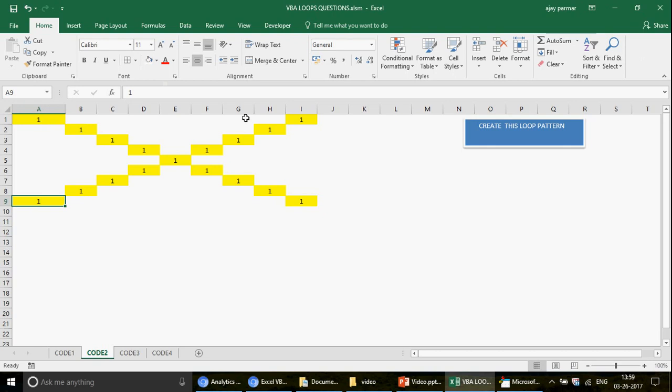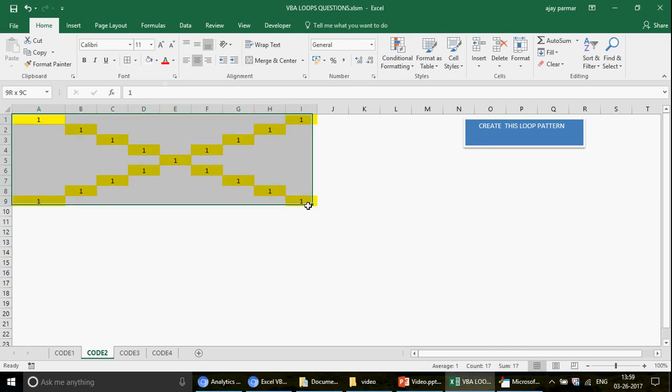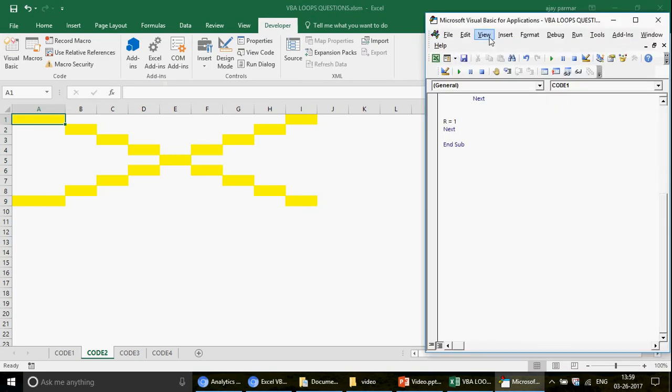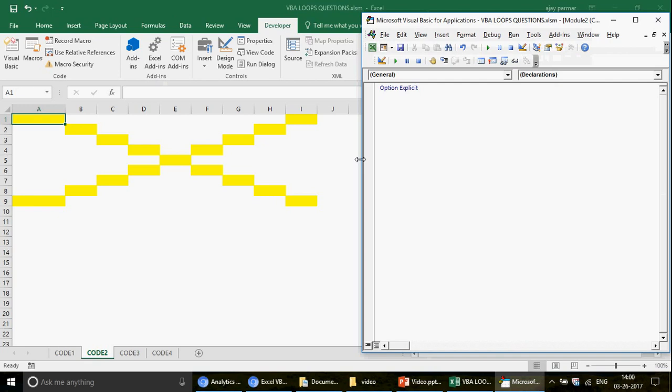So this looks a little complicated, but I think we can make this pretty easy. Let me first of all delete this, and let us go to the Developer tab and Visual Basic, and I'm just going to insert a new module here. Okay, so in the new module now we're going to write this code. The first thing which is very much clear is that we will have to run this loop 9 times. So I'm just going to write here Dim I As Long, and we're going to run For I = 1 To 9. Okay, this is a simple loop.